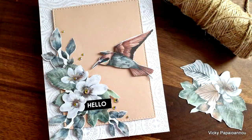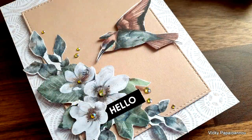And here is a close-up photo where you can see better the flower composition, where I did use extra leaves and flowers in different layers to make it look more full.